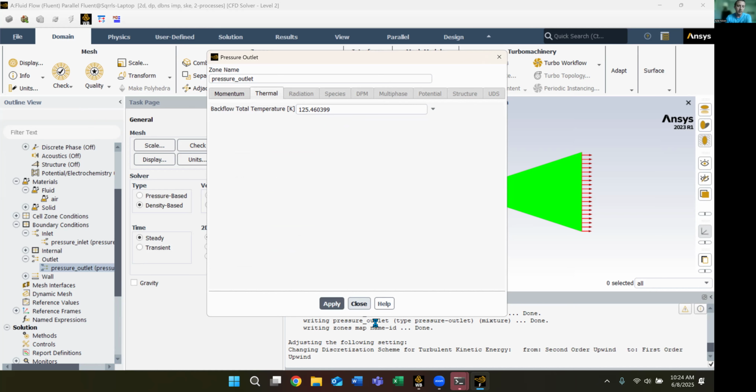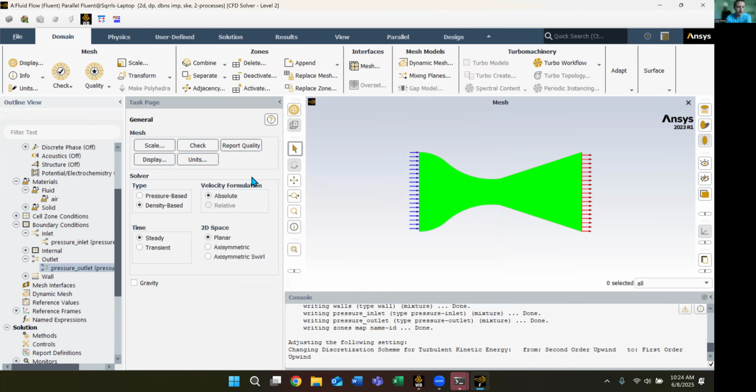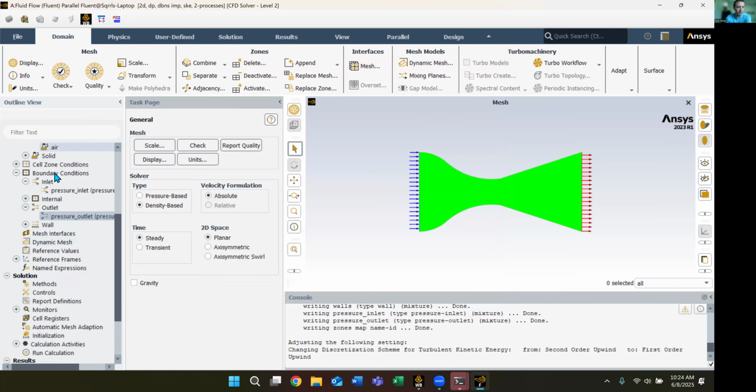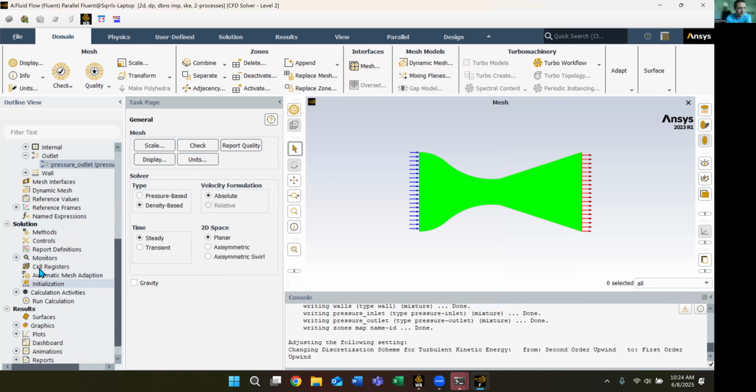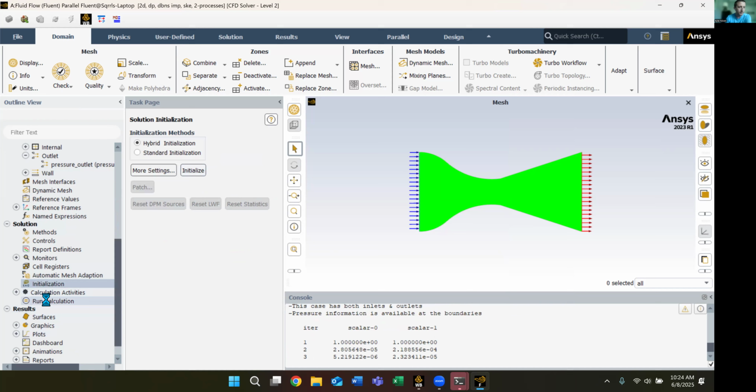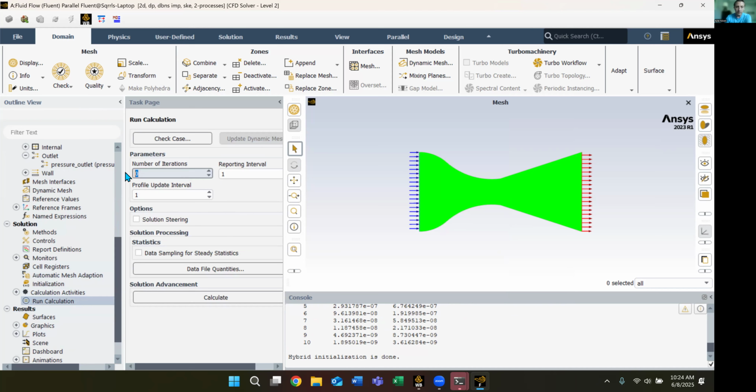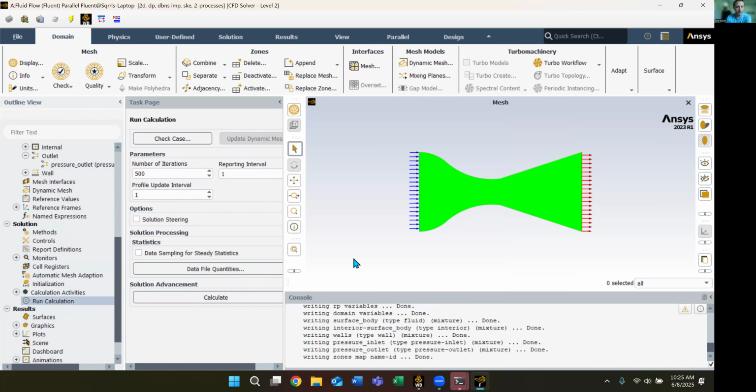All right, I close that. After all those properties are defined, I went and initialized this. Let it initialize, then go to run the calculations. I did more iterations on my project here, at least for this, but I'll do 500 and leave this one converged, but we shall see.